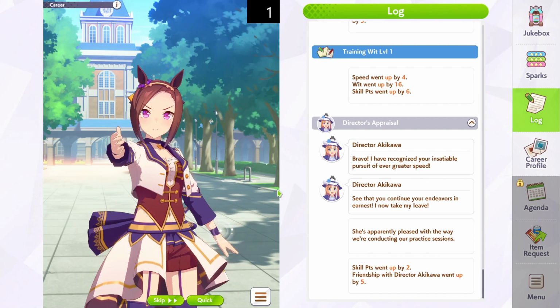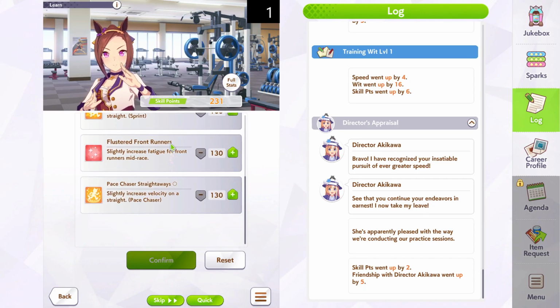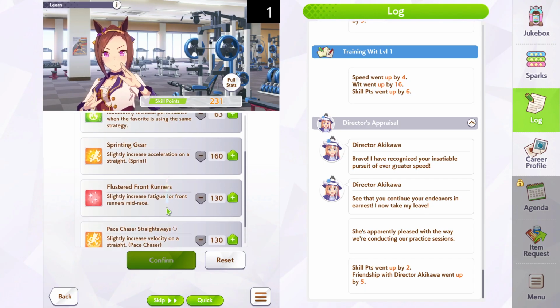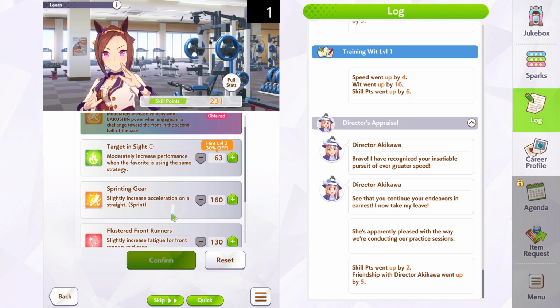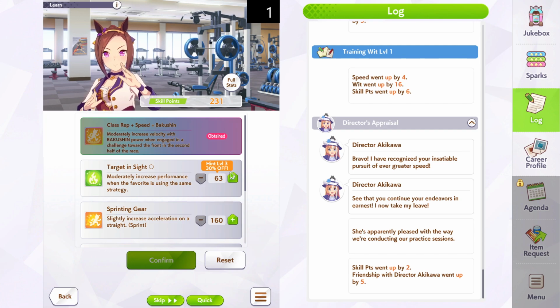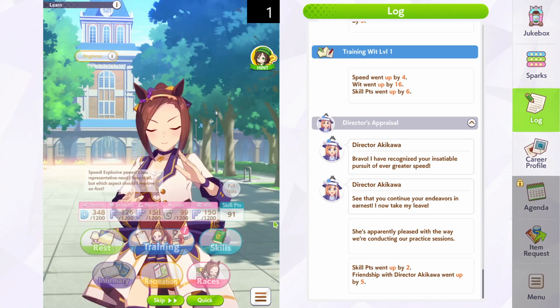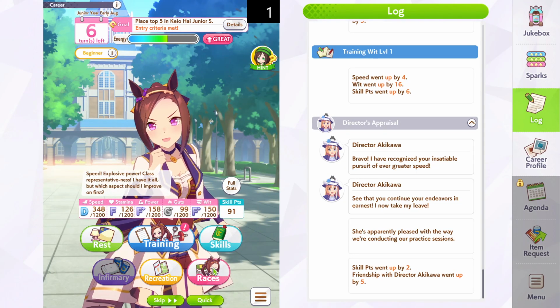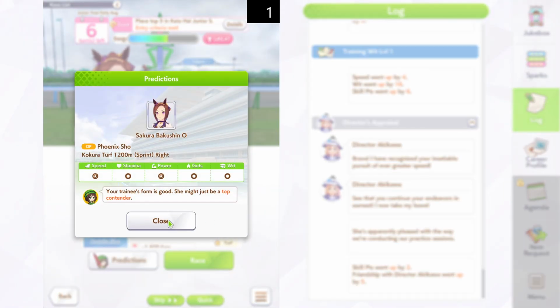Do we have any skills that are good yet? Targeted sight might not be bad to get. We're not going to be a pace chaser. I might just take targeted sight and assume that we're going to be the favorite in almost every single race, because we just have no skills right now. That's not a great play. I would not do that on a normal run. It's just because of what we're doing right now, I think it'll be okay if I do that.